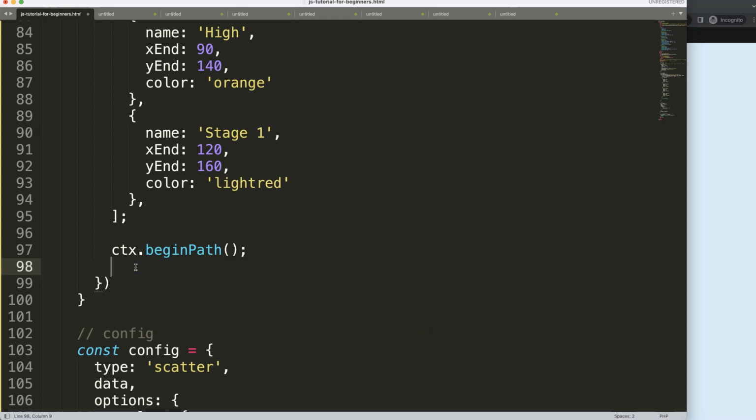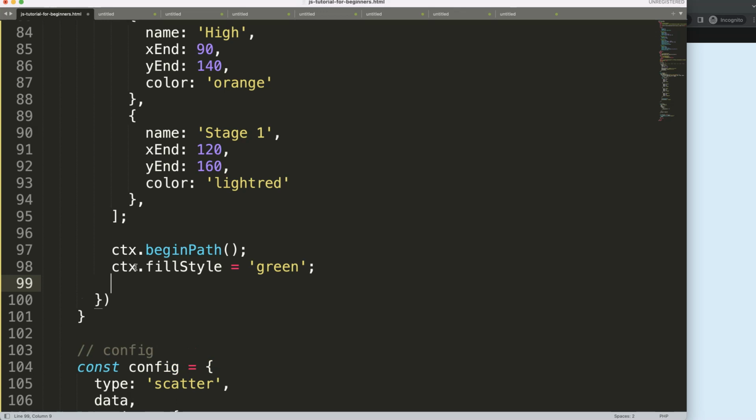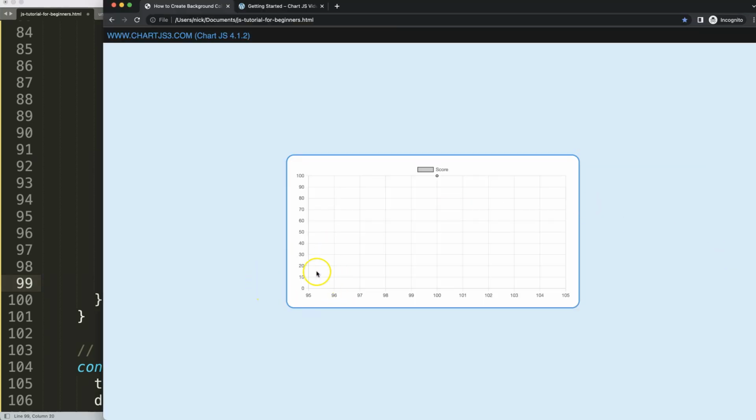So then I'm going to say ctx.fillStyle. This could be green for now. And then what I want to do here is I'm going to use the line. So I'm going to say ctx.moveTo, and this will give us our starting position. In our case, our starting position should be here, but a blood pressure will never be on a value of 0, and whatever this here is, this is already too high.